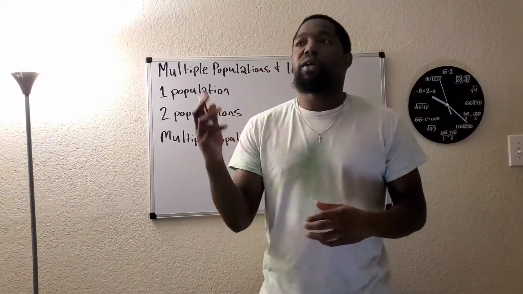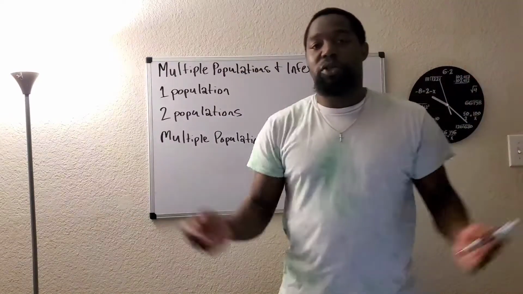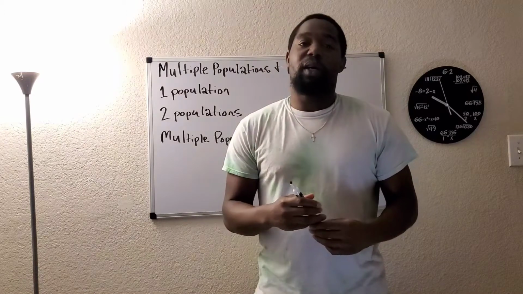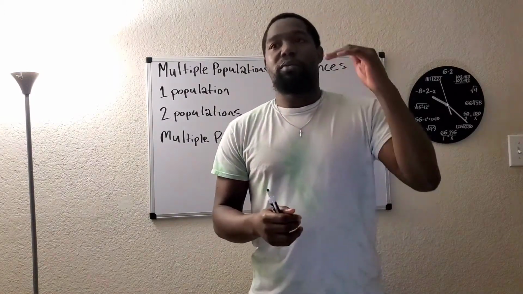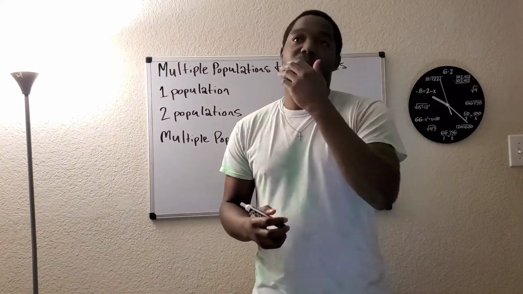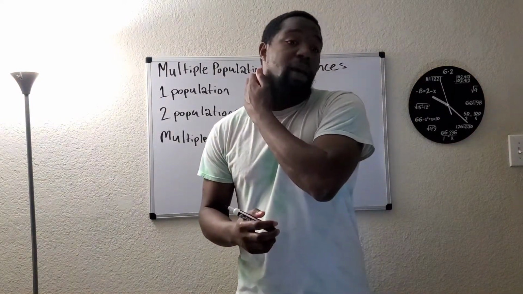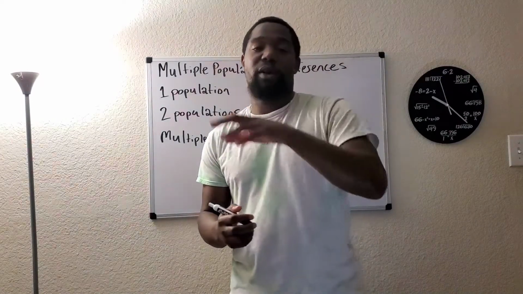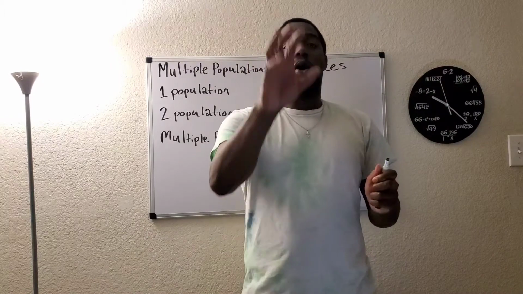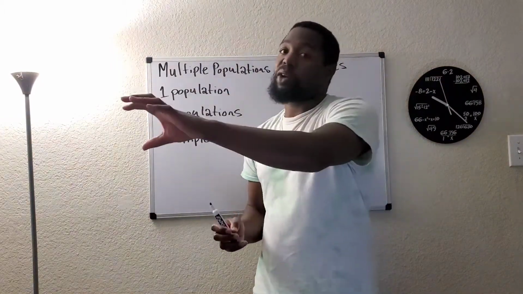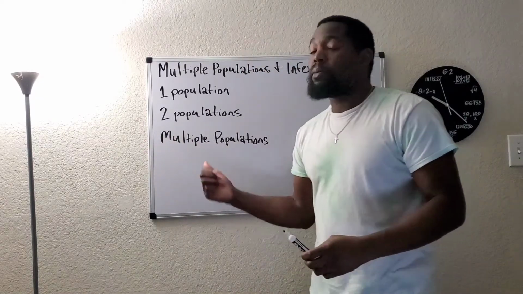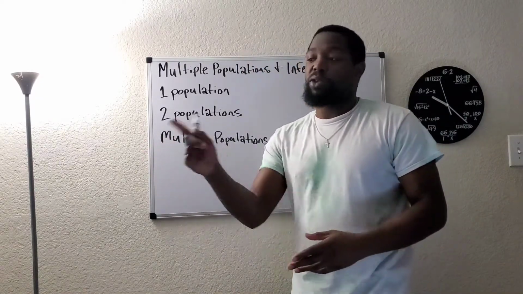So again, we can go back to your school, and let's say it is K through 8. And we only want to know the people from first, second, and third grade. So how many first graders, second graders, and third graders eat pancakes in the morning? Now you have all your first graders who eat pancakes, all your second graders who eat pancakes, and all your third graders who eat pancakes. How many groups did you just make? 3. So now you have multiple populations that you can pick from.